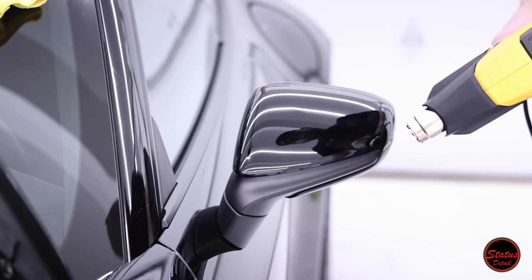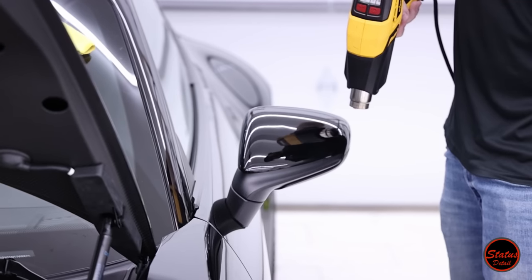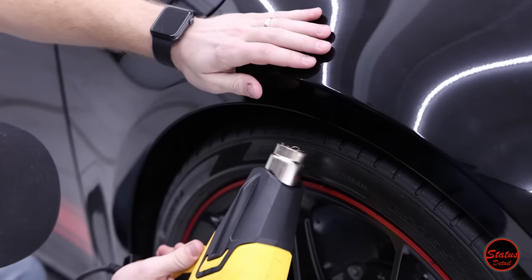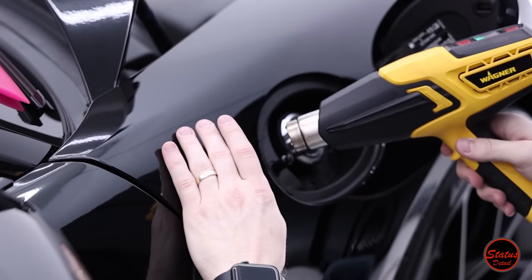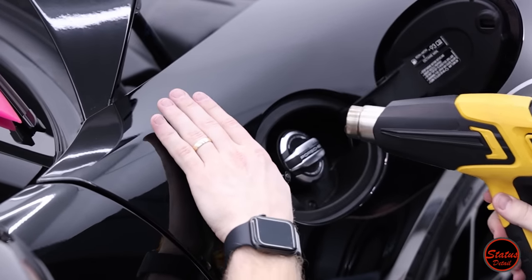Heating, in my opinion, is one of the more boring aspects of it, so we don't typically show this a lot in the videos, but it's a hugely important thing, because when you heat these edges, the edges typically stick better, it makes the adhesive stick better, and that means the film won't pop back up, and that's a huge part of the durability. You literally need to do this on every part of the car that basically has anything that's wrapped.